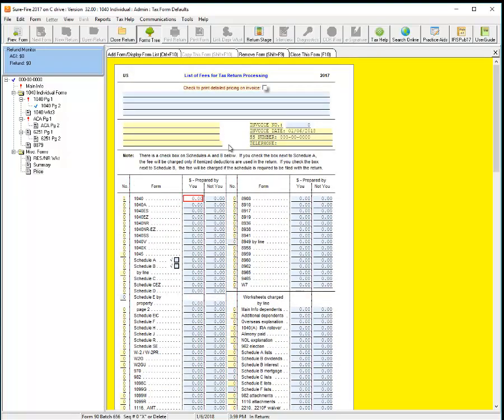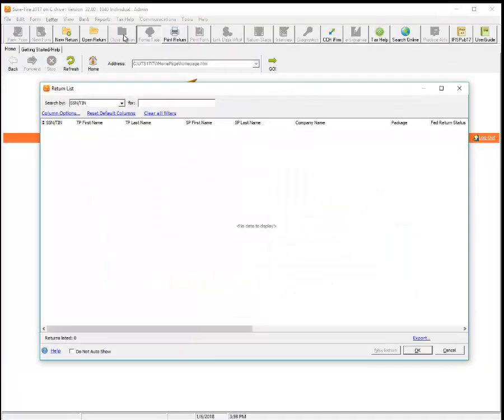So again, quick overview: you can set a flat rate in the 1040 box whenever you're in the return. You can default pricing if you want to. You can, of course, change this whenever you're in the actual return itself and make changes as you go. And right now I'm just going to go ahead and close this. Once you close a return, it will automatically save. You don't have to worry about actually saving the return. It will automatically save every time you hit close.